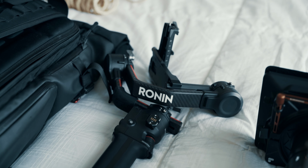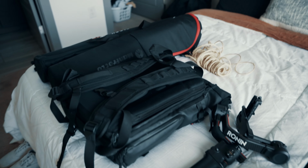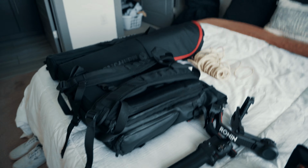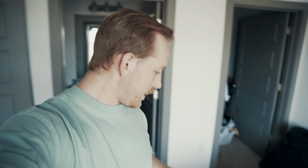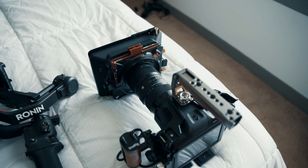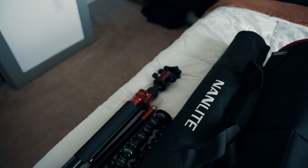R2 or RS2 or whatever it is, for the running shots in the woods that are gonna be the Sherlock Holmes effect. If you haven't seen that video on YouTube, go check it out. And then I've got my backpack here full of little things. I use the Wandrd PRVKE Pack, best backpack ever, amazing company. Then I've got my Manfrotto tripod here as my main tripod to hold the Blackmagic because, you know, she's a big girl. So I've got my Manlight Pavo tube, and that's basically it as far as gear.